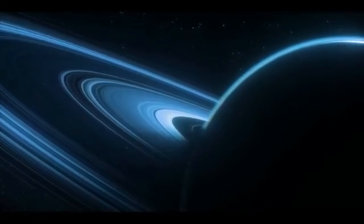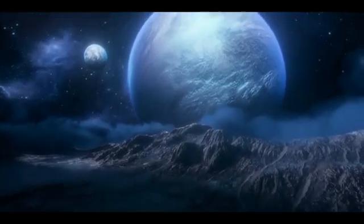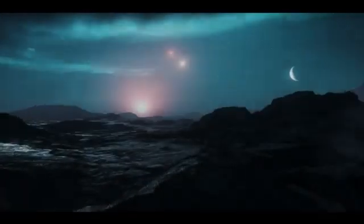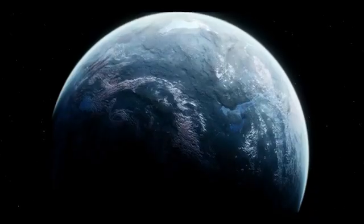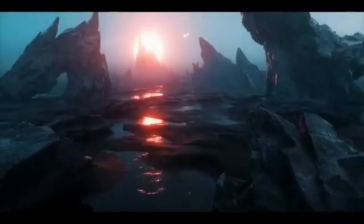To visit these far-off lands is a dream only our descendants can realize. If they ever set foot on alien soil and feel the heat of new suns, they will remember us as the first generation to know these worlds, to study their formation and their nature, and to dream of one day calling some of them home.